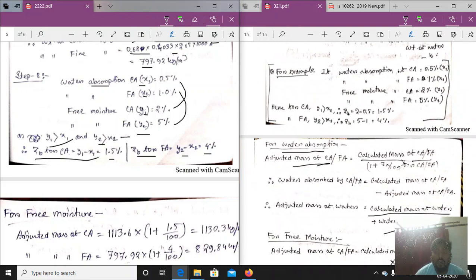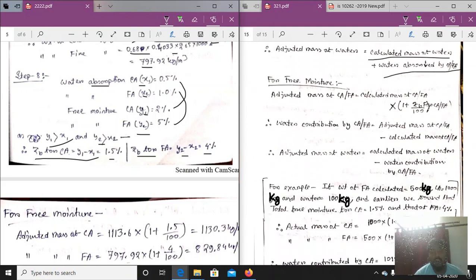Now putting the formula. What is the formula for free moisture? For free moisture, the formula is adjusted mass of the coarse aggregate, we have to find out. As the free moisture has been given to coarse aggregate and fine aggregate, the extra weight has to be added, because some of the weight has been given as weight of water to the total mix. So that much weight for the aggregate has to be reimbursed, adjusted.